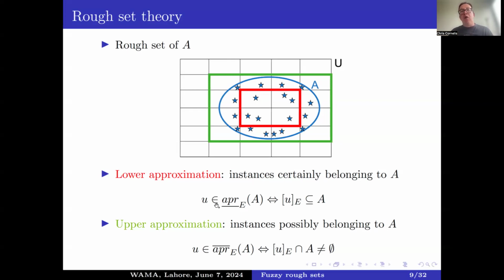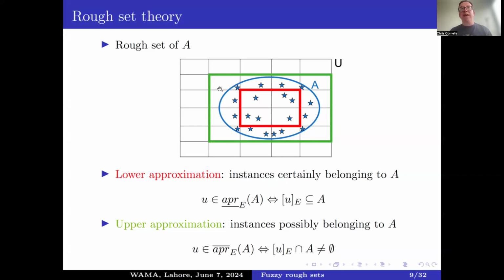An object or an instance belongs to the lower approximation of A with respect to equivalence relation E if the equivalence class of U is a subset of A. Likewise, the green rectangle will contain instances possibly belonging to A. That means that if an object is in the green rectangle, then there is at least one object in its equivalence class which belongs to the concept.